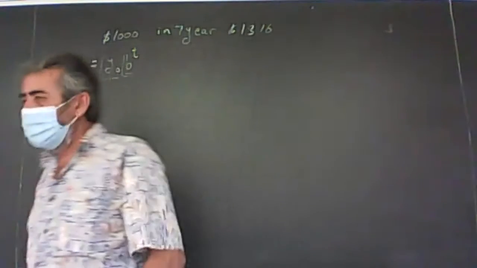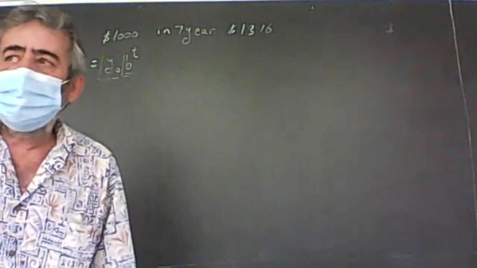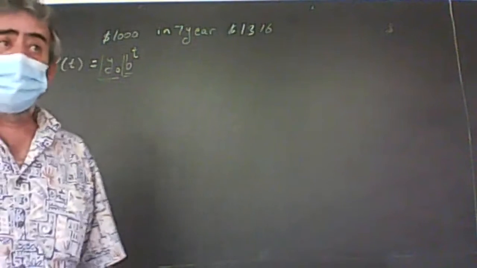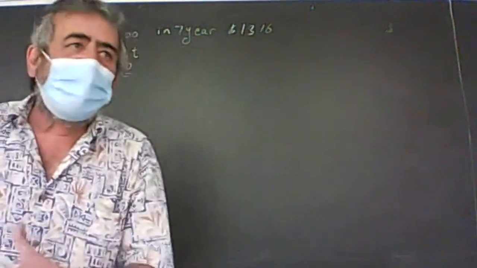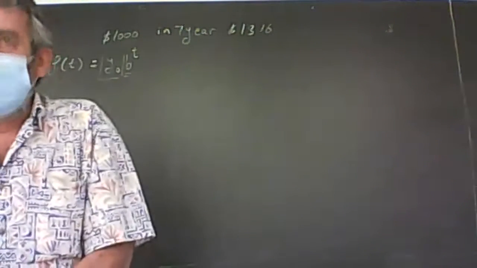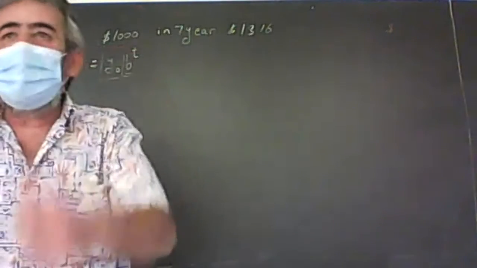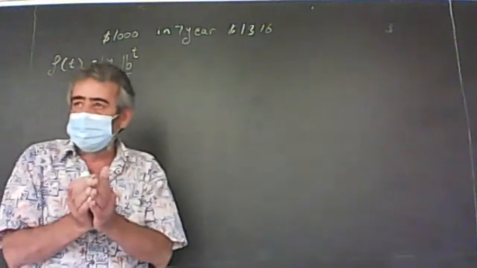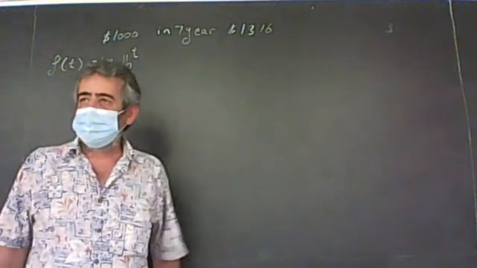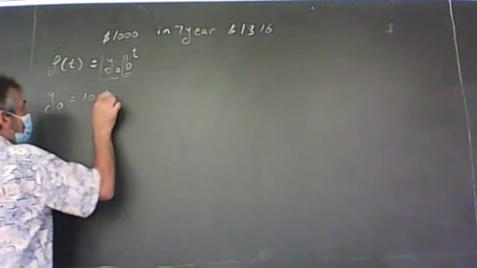What is y0 in this case? What does y0 represent? The 1,000, the initial amount of money you have. Even though they didn't tell me when I opened the account, I can assume the account was opened at the time I had $1,000 in it. So at t = 0, we had how much? 1,000. So in this case, y0 equals 1,000. Now we know what y0 is.